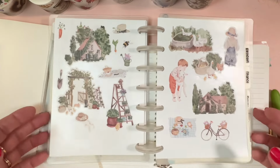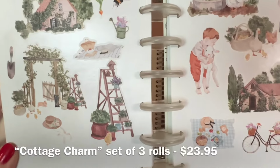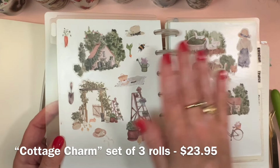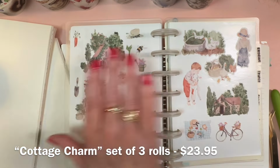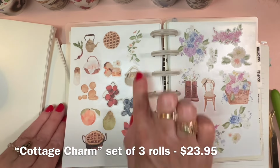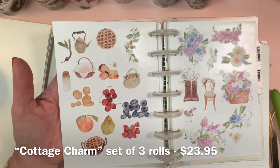All right, so this was my favorite of those three rolls that are from the set called Cottage Charm. The set costs $23.95 and you get three rolls of stickers. So you get all of these, and then of course the rolls repeat, so you get lots and lots of those. But the stickers repeat after this many. And then this is the floral set along with that one sticker, and this is kind of the food munchies set that comes with it.